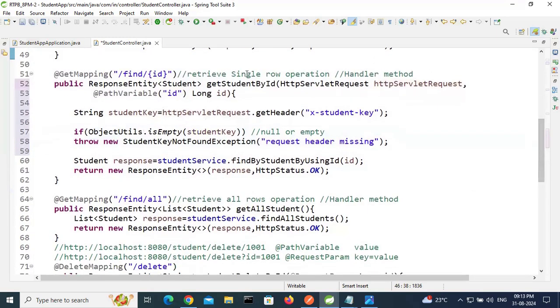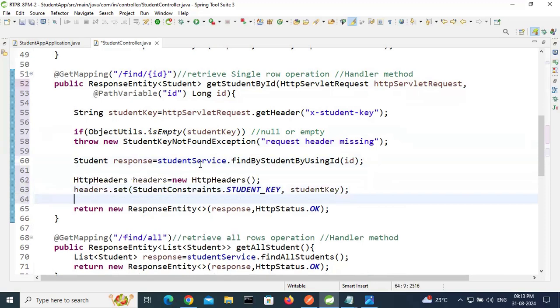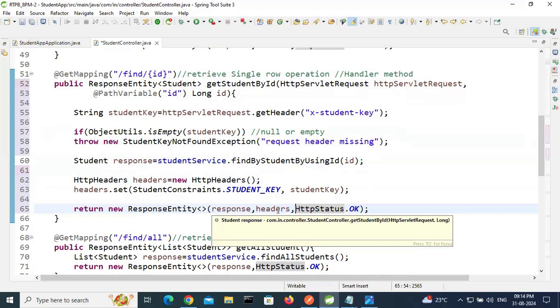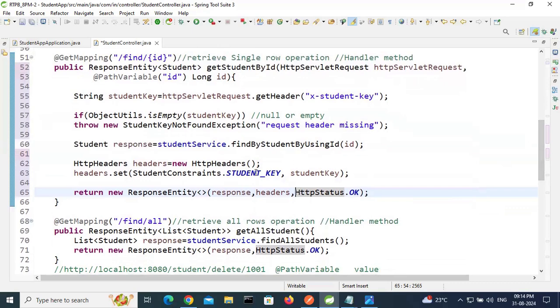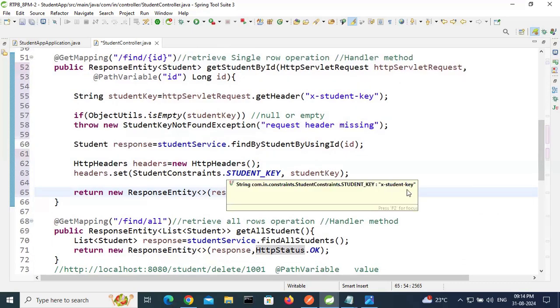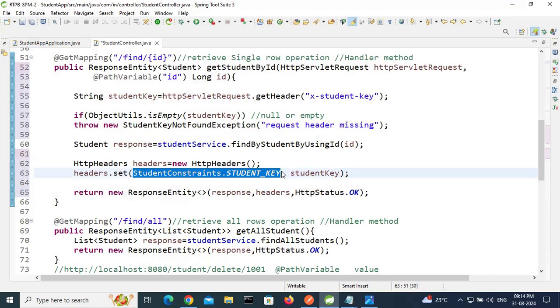So suppose get student by ID will provide one response, right? In the response also I am passing this header. So the address is there, right? Control C, pass in the ResponseEntity constructor. Previously it was a two-parameter constructor, now we added another parameter, address. Now it is a three-parameter constructor, right? So here StudentConstant, student key. So X_STUDENT_KEY is a static final constant. So replace it here, in the student key, this value is there, x-student-key.